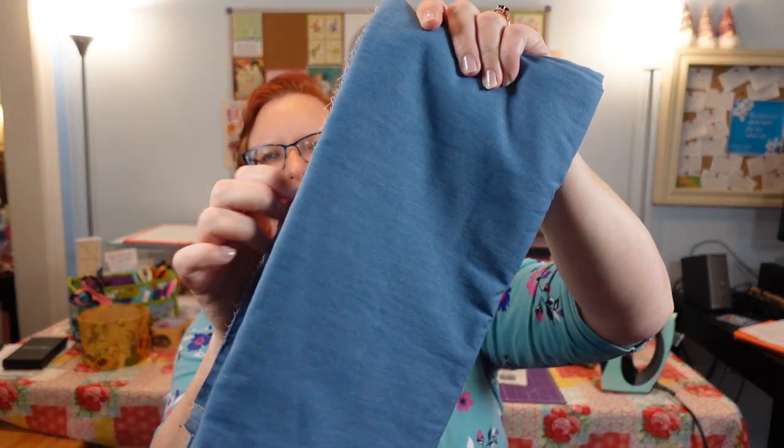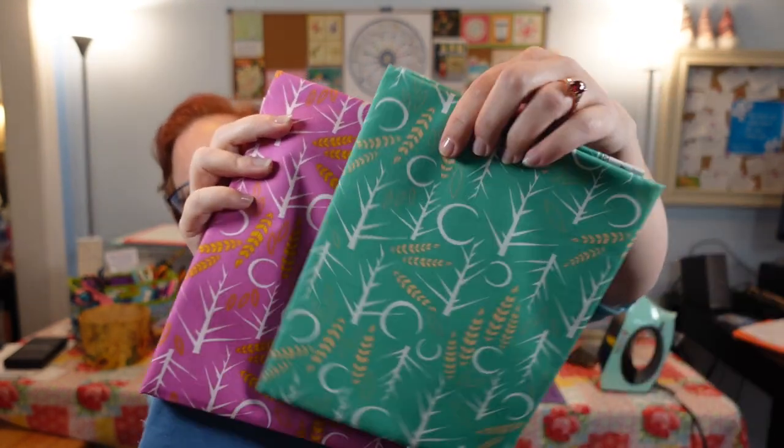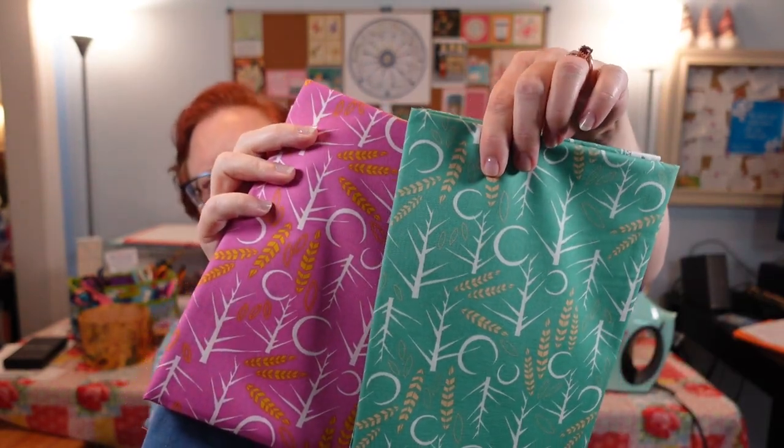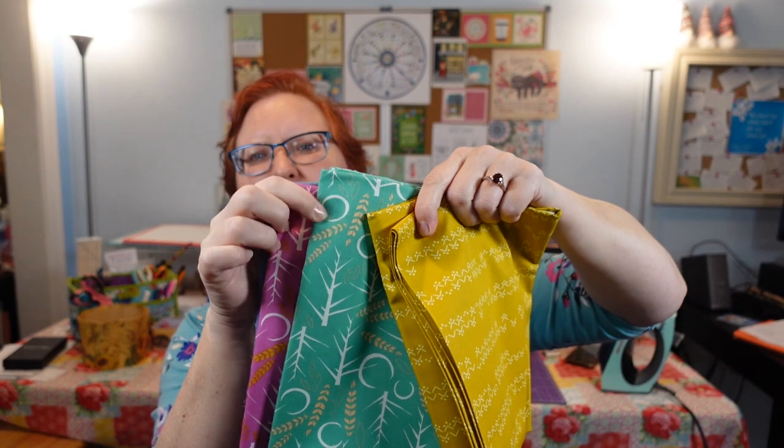And then the fabrics we're going to use this week are kind of Norwegian type fabrics, except for this one. We've got kind of a nice light denim here, and we are going to pair that with these two fabrics, which kind of look like, you know, wheat fields kind of thing. And then we're going to pair it with this one. This will probably be the inside. I'm not sure which one I'm going to have for the outside. We'll figure that out as we go. But I thought that would be a nice way to start.